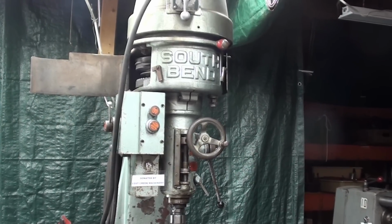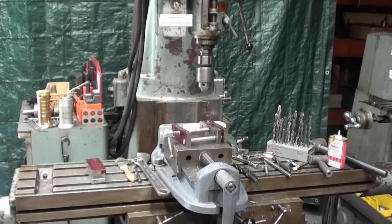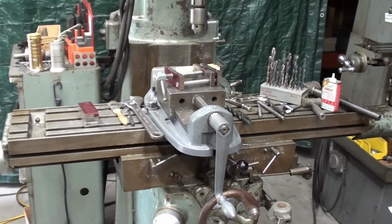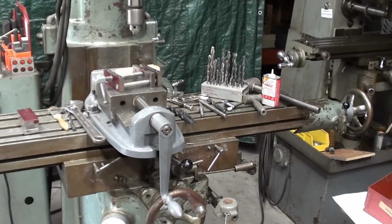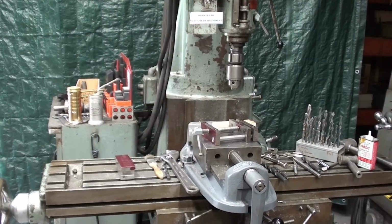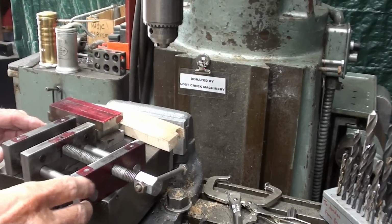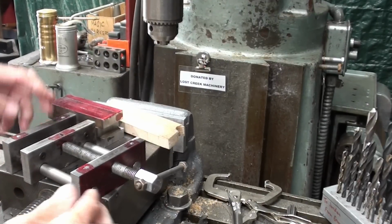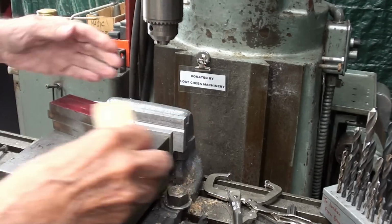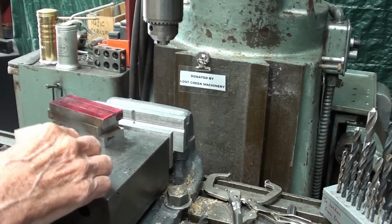So if you have one of these South Bend vertical mills made in the 60s, you may be interested in this video. I've got the Bridgeport 6-inch vise mounted on it. And remember, this has the long table, 42-inch table. And I've got most of the tooling out here already in position because I did make the prototype also on this machine a few weeks ago. And as I told you a few minutes ago, you absolutely have to drill all of these holes in the same setup.